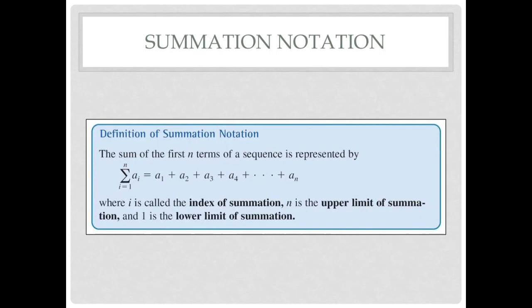and the n on the very top tells you when you're stopping. So you're going from 1 to n. It kind of tells you how many terms you're having. And we call that the upper and lower limits. i is just your index. It's kind of like a variable. Don't have to worry too much about it. Alright, let's go ahead and try an example.